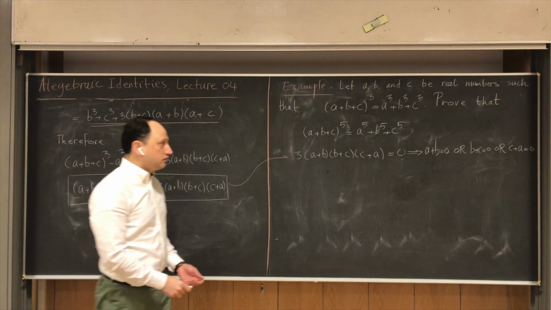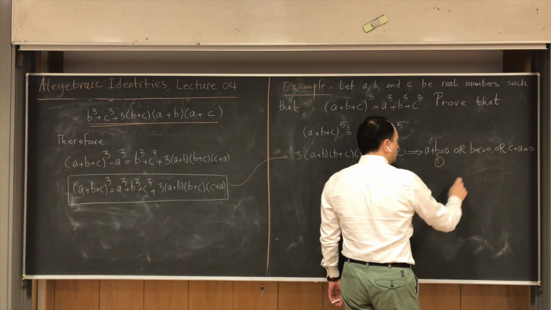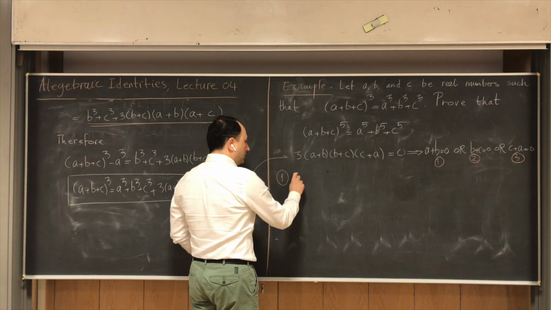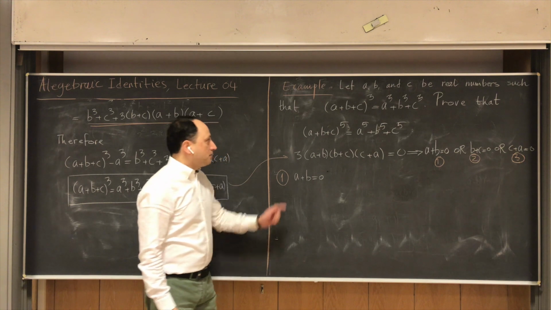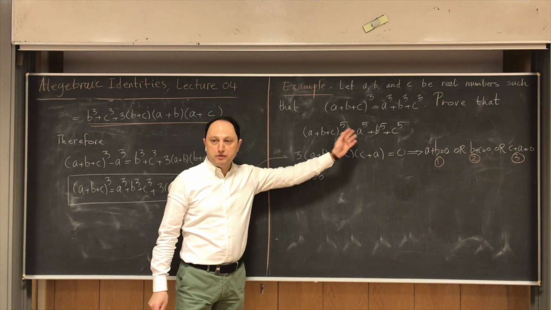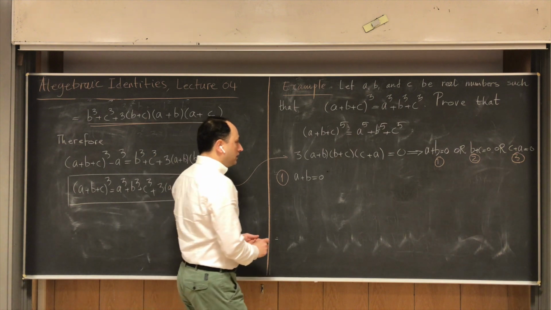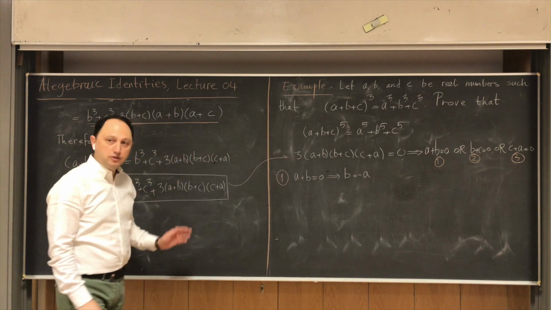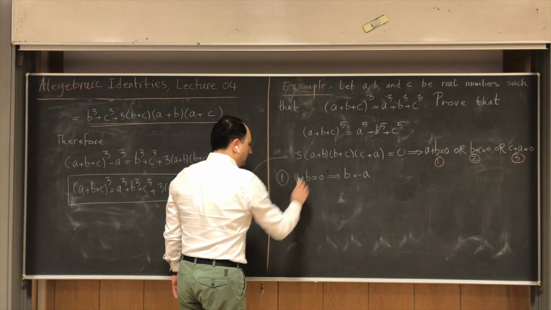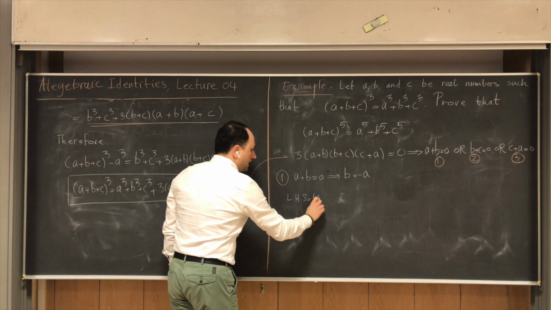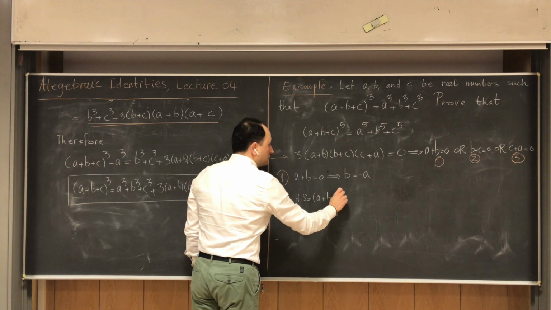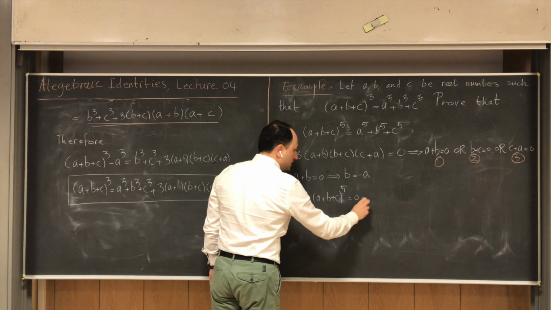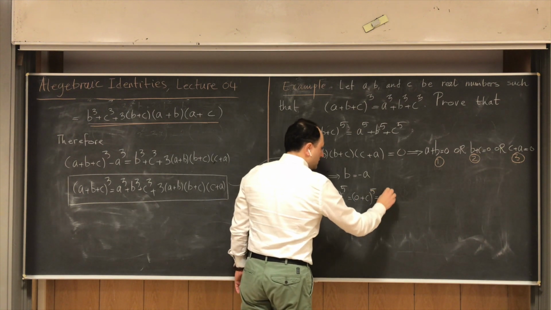Okay? So let us take 3 conditions. So I can call it number 1, 2, and then 3. Yes? So let us consider this has happened. A plus B is 0. Okay, I am supposed to show that this to the power of 5 is the sum of the fifth powers. But I think it is easy, isn't it? Because this means that B is minus A. If A plus B is equal to 0, it means that B is minus A. So here, the left-hand side of this identity is (A plus B plus C) to the 5. But A plus B is 0, so it becomes 0 plus C to the 5. Then it becomes just C to the 5.